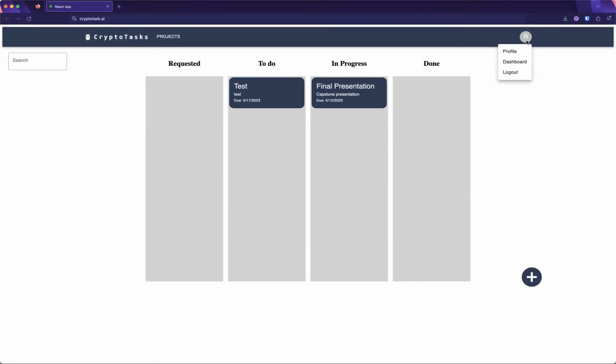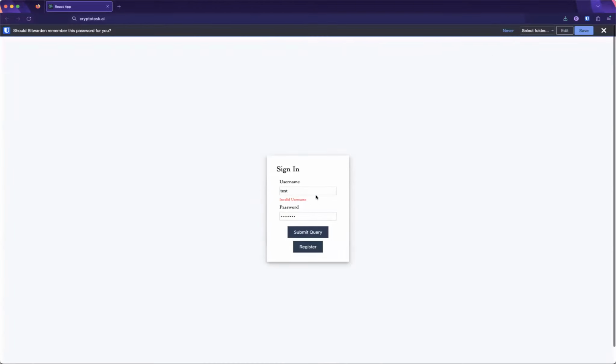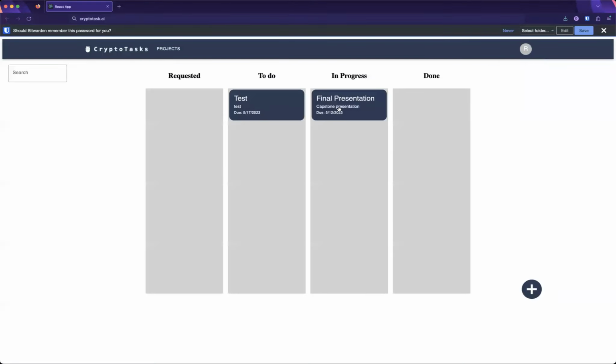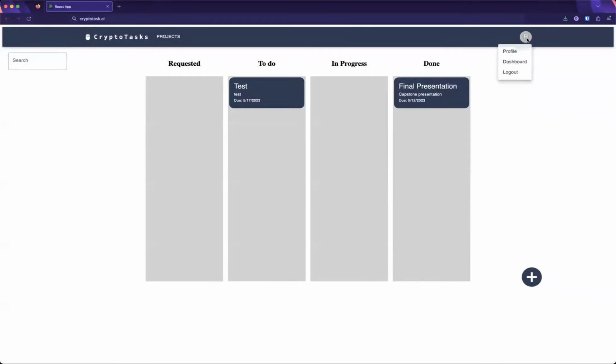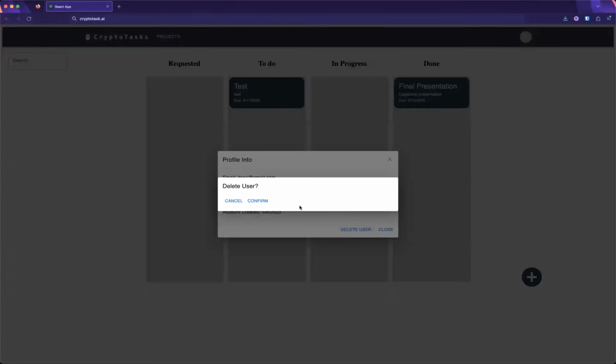Yeah. And then real quick, before I delete the user, I just wanted to show that you can actually log out and then show some of this validation. If we make up some phony user, no password, it tells you that's wrong. So if you come back in, since we just logged out, log back in, all the tasks are still present where they should be. And if we finish our final presentation, we can move it to done. And let's say we're going to graduate today or this weekend. Like Austin mentioned, you come up to your profile, and when you delete a user, it'll delete all your tasks and all your user information. Click on that and confirm. Just make sure you really want to do all this.